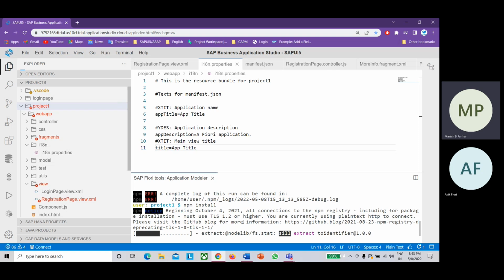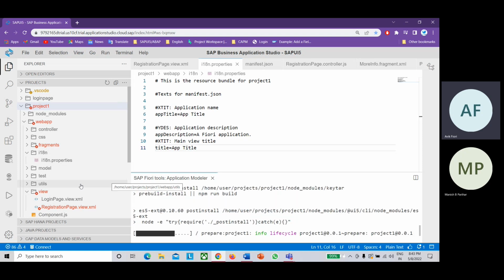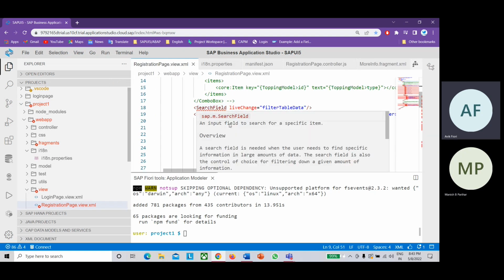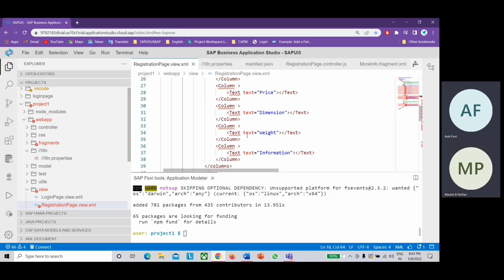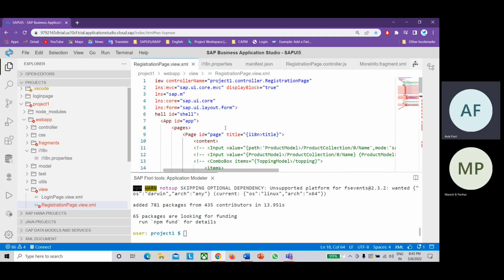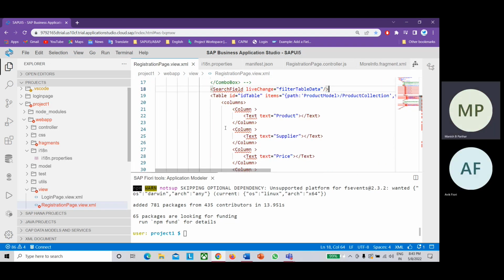Why in this project is everything red, like a cross sign? Yeah, actually, there are a couple of libraries and extensions which are not maintained. It's not able to identify a few controls, for example, the search field column. I don't know why it is getting highlighted, because it's working, right? Yesterday only we tested it. I have seen this issue in licensed BAS also, not only in the trial. Otherwise, it's running properly. Just the sign it is giving, but otherwise it is running properly.